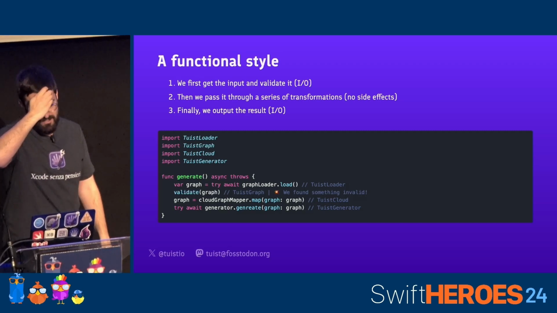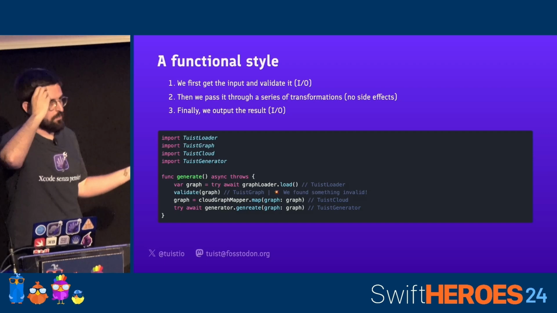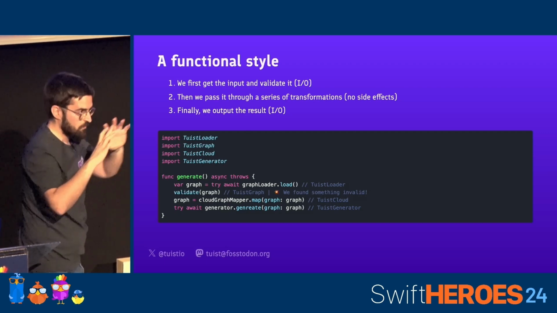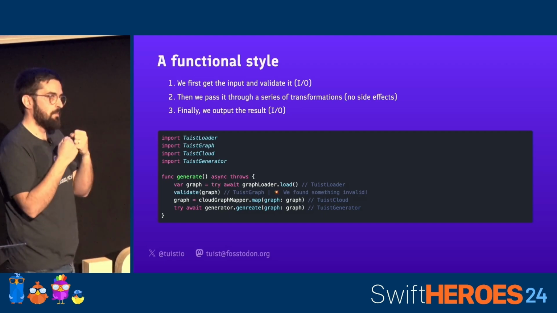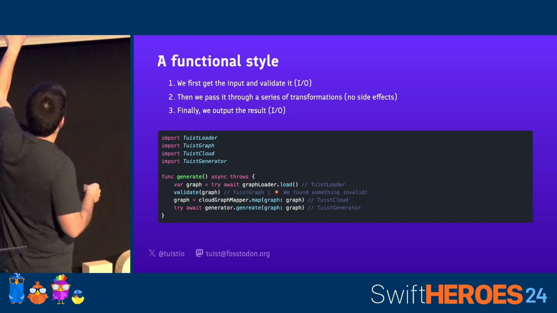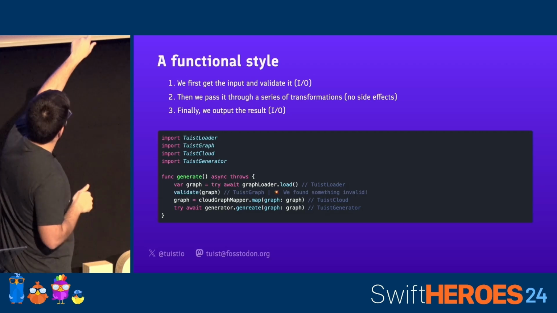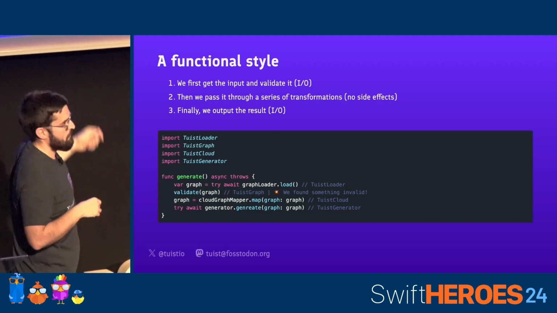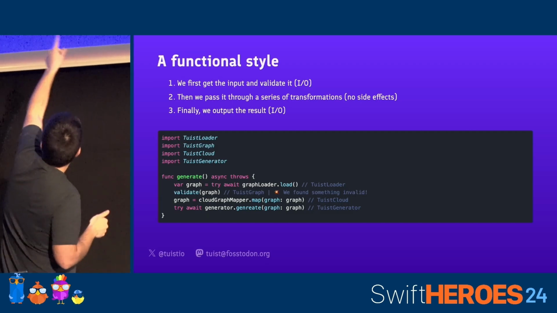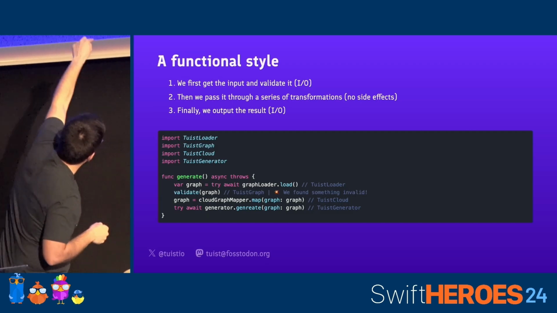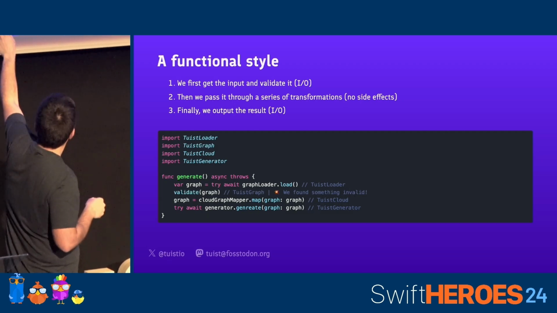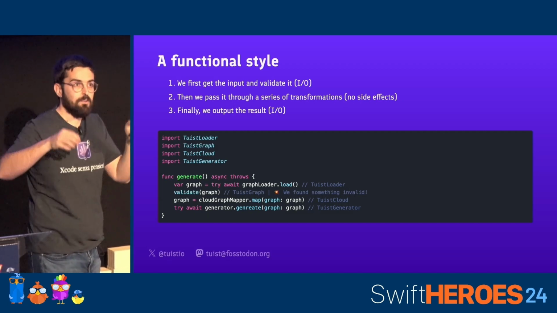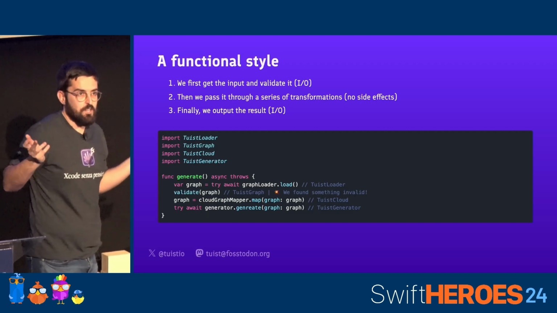So let's look at that example there. That could be a simplification of the generate command. The first thing that we do is go to the file system and load the graph. Go to those files that the user has and give me something in memory so that I understand the project. Then you run that through a bunch of mappers, and it's cool because the first mapper that you see there is the one from Tuist Cloud. It could be another mapper for optimizing something. You give a graph, you get a graph, and then when you get a graph, you generate it. The nice thing about that is if someone wants to focus only on the generation, they could just write the graph themselves in Swift code, use this library, and have their own generation tool if they wanted to.